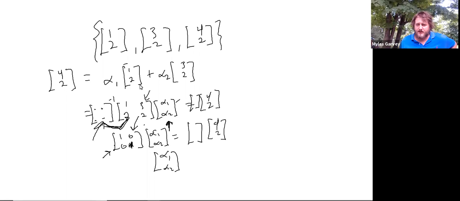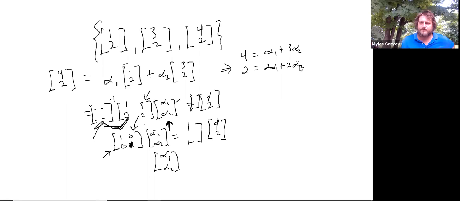Notice these equations, right? This actually breaks down into two linear equations. This says that 4 is equal to alpha 1 times 1 plus 3 times alpha 2. This says that 2 is equal to 2 times alpha 1 plus 2 times alpha 2. Just from basic algebra, you know that whatever you do on the left-hand side here, you can also do on the right-hand side. So if I divide the left-hand side by 2, I have to divide the right-hand side by 2. But notice that this is the same as a matrix, right?